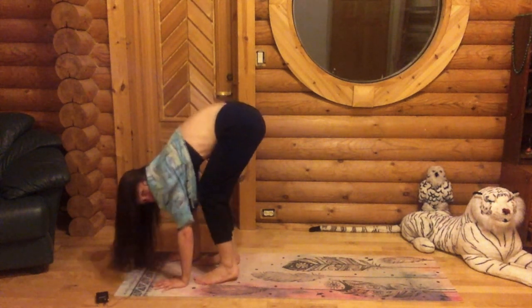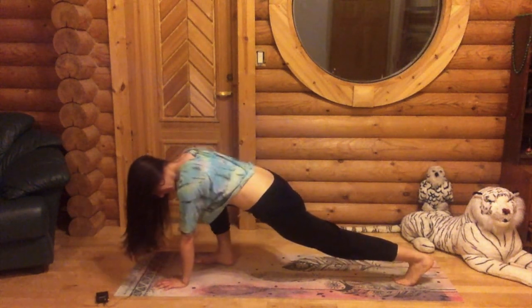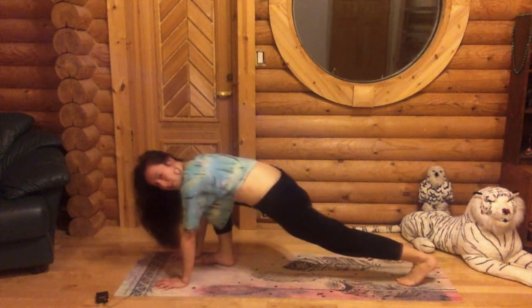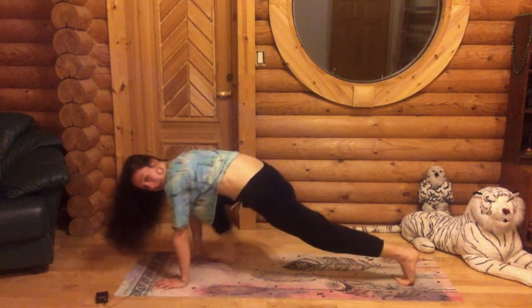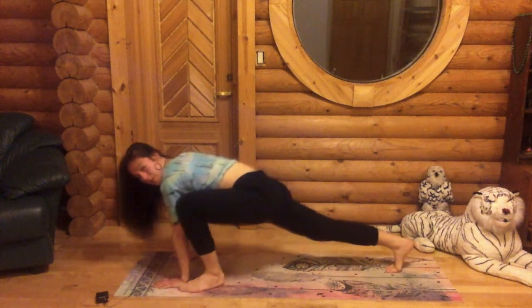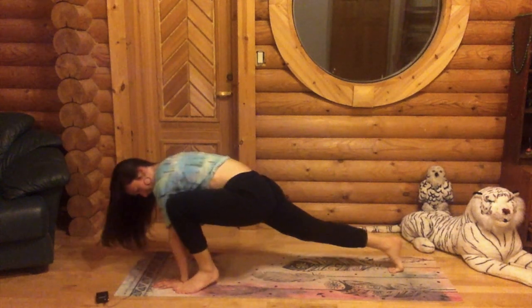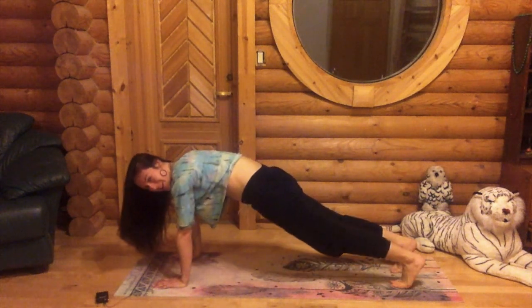Whenever you're ready, step that right leg back into a lunge. Start rocking back and forth on the ball of your foot here. Maybe you feel a bit of a calf stretch. Step the left foot back and step the right foot forward. Come back and forth on the ball of the left foot here. Step both feet back here.